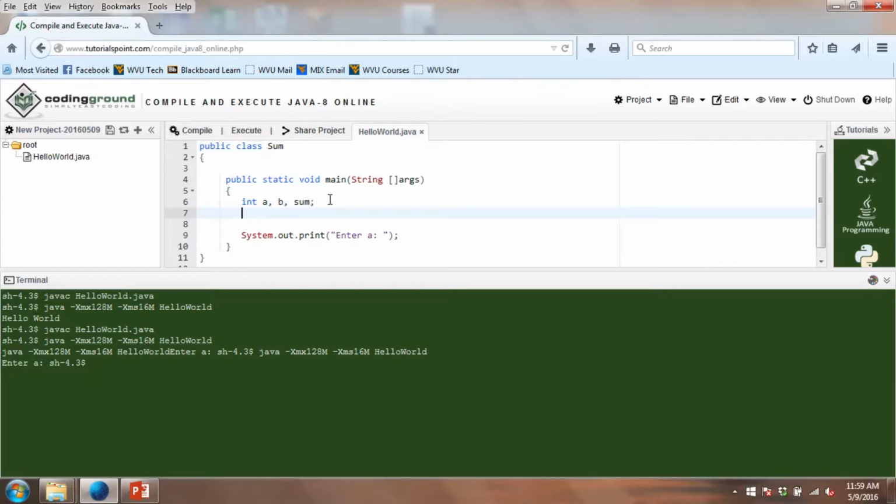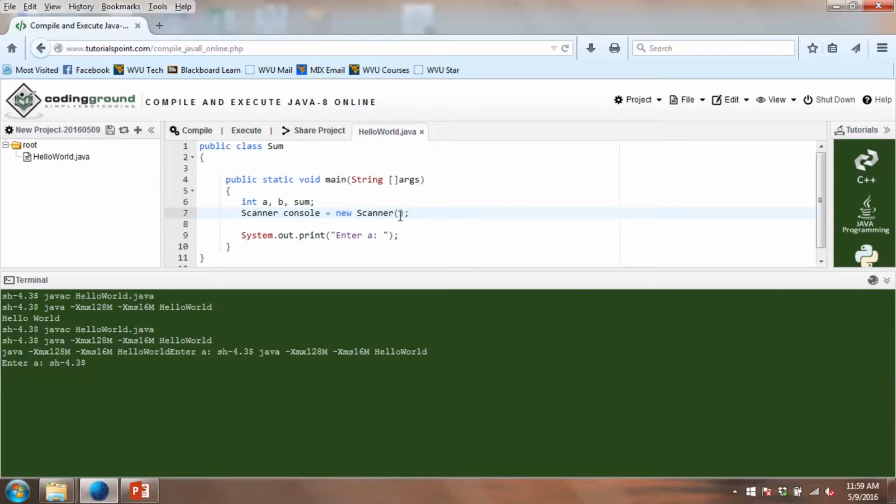So the way we do this is we would put in the name of our class. In this case, it's going to be called the Scanner class. So we'll do Scanner. And once again, the S in here is capitalized. We're going to put in the name of our object. So I'm going to say console. And I'm going to say equals new Scanner and then some parentheses. So this will create an object of the Scanner class called console.